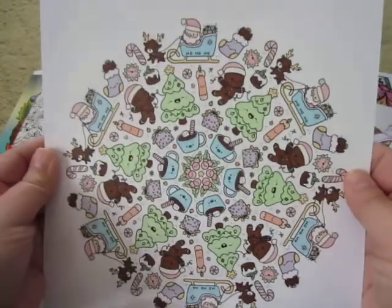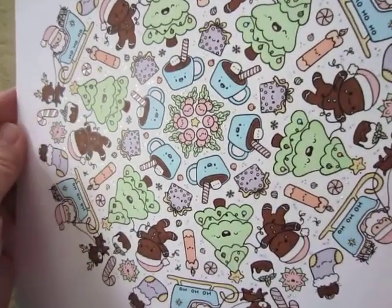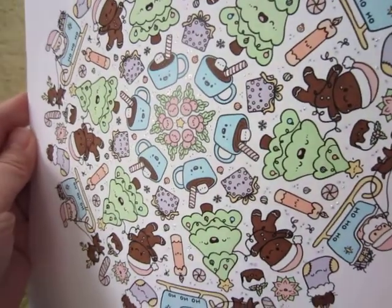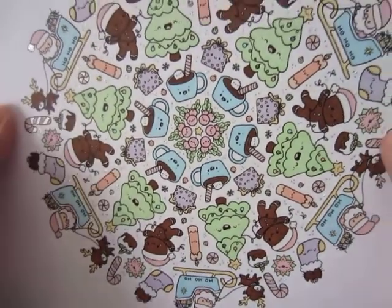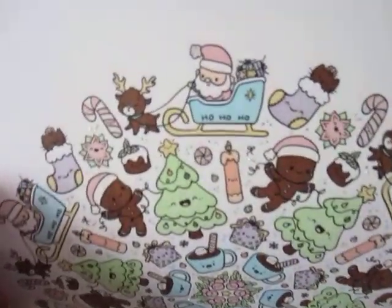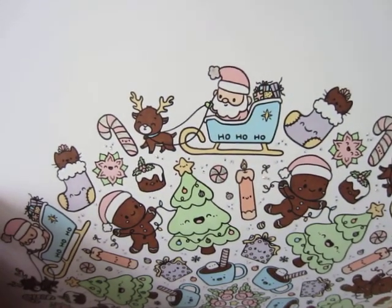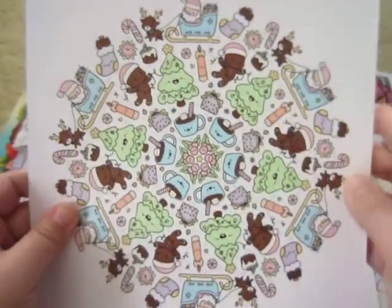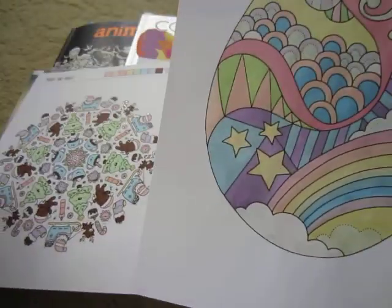For this, I did use a darker brown for the gingerbread man and for the cups of hot cocoa, but I love it. The pastel colors really changed the image a bit. So it was really fun to do. And she has really cute drawings. Like this reindeer is absolutely adorable with the Santa. So go pick this up if you really like her art. It's worth it. So that was the next one.